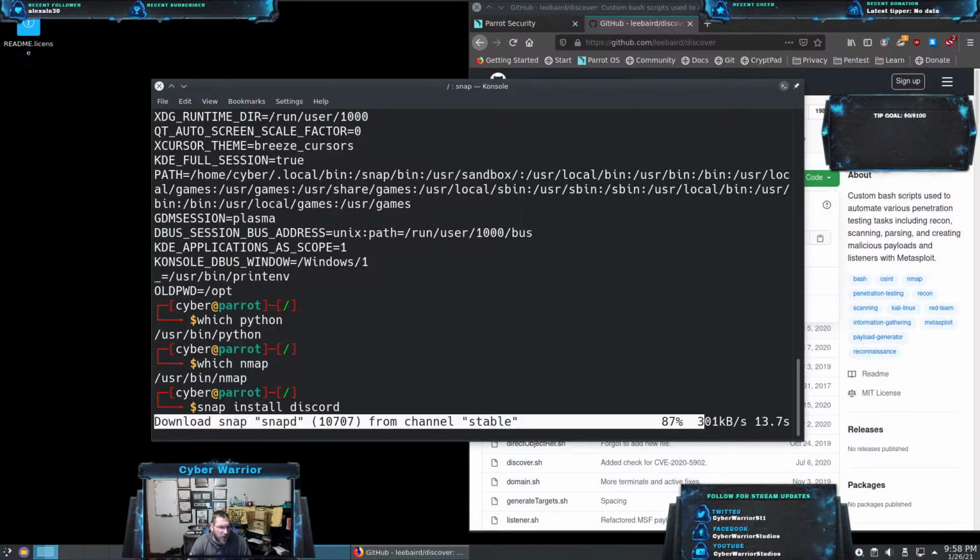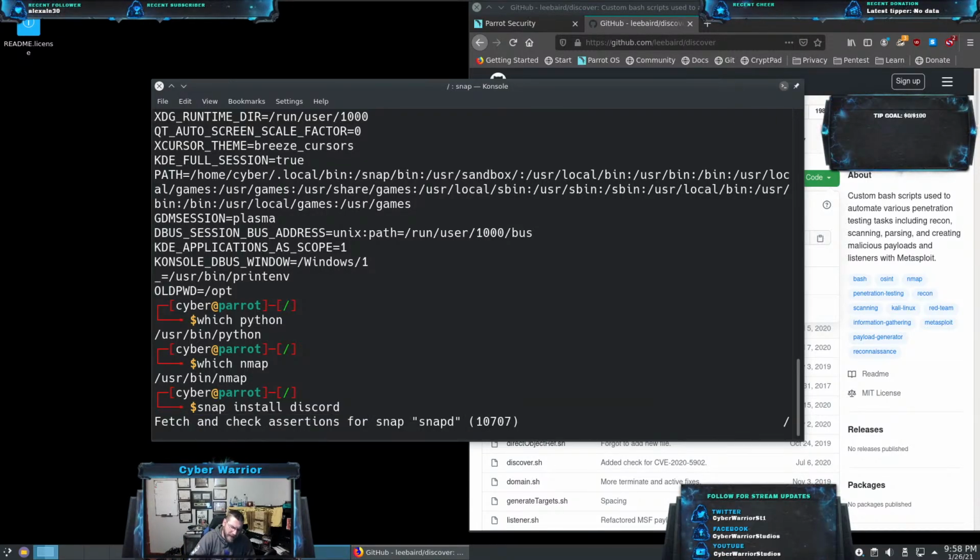Have you heard of theHarvester? Eladio, I don't know if you missed it earlier when I was talking about the Discover scripts. theHarvester is actually a tool used by the Discover scripts as well. So yes, I have used it. Not independently, so I have not used it on its own, but I have used it as part of doing Discover and OSINT.